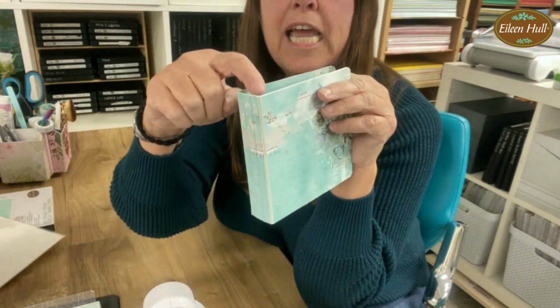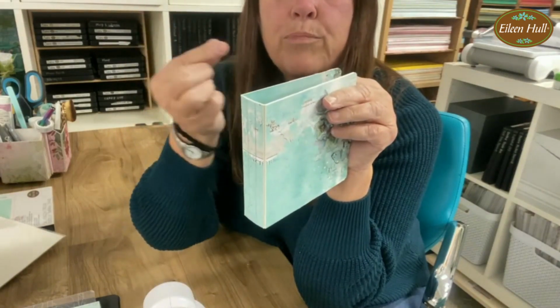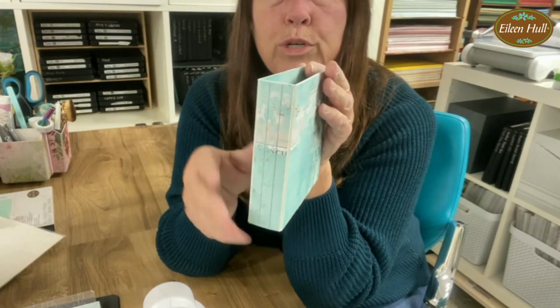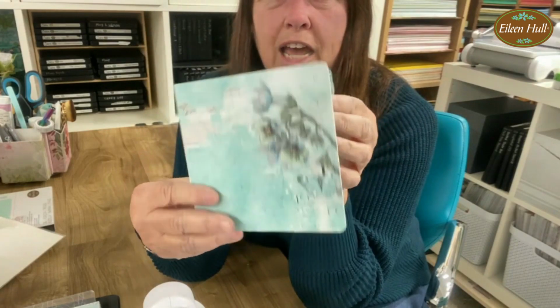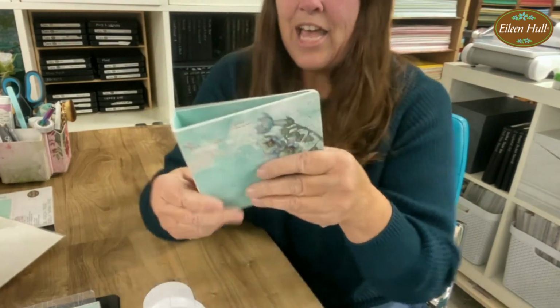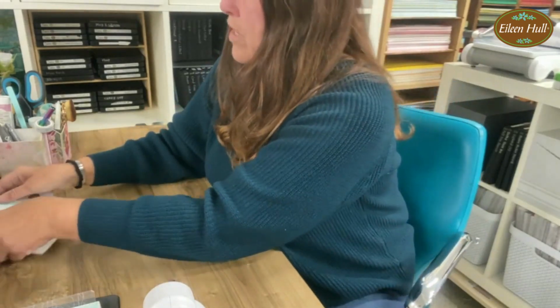You can take an elastic and just tie a couple knots, and then you can slip your insert books in between them, and in just a couple of minutes you can have a really cute little book. So this is kind of what I do and what we stream around. And so anyway, what I'd like to show you is how I store these dies, because you may have some.